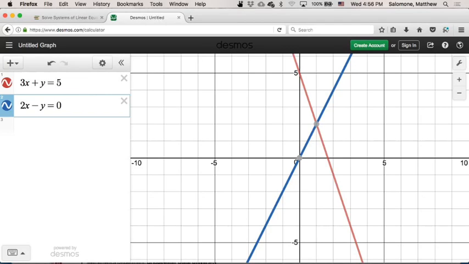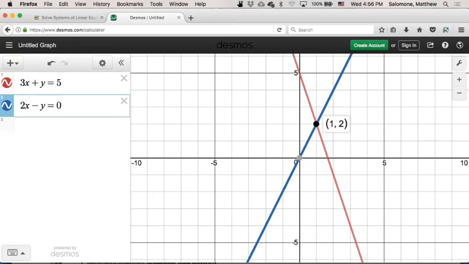We could approach solving this system of equations graphically. We could graph the two equations, as is done over here on the right, and then look for that point where these two graphs intersect. And based on the graph, it looks like the solution of this system of equations is probably x equals 1, y equals 2. But again, graphs speak 1,000 words, but they sort of mumble.